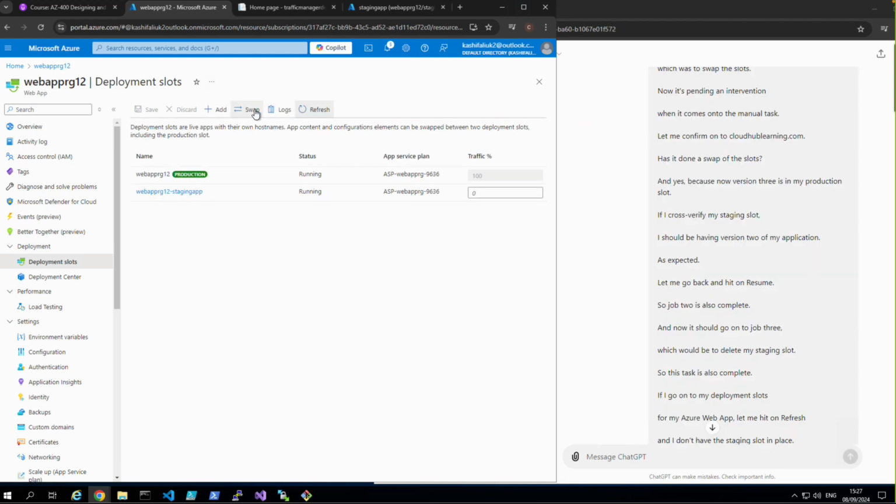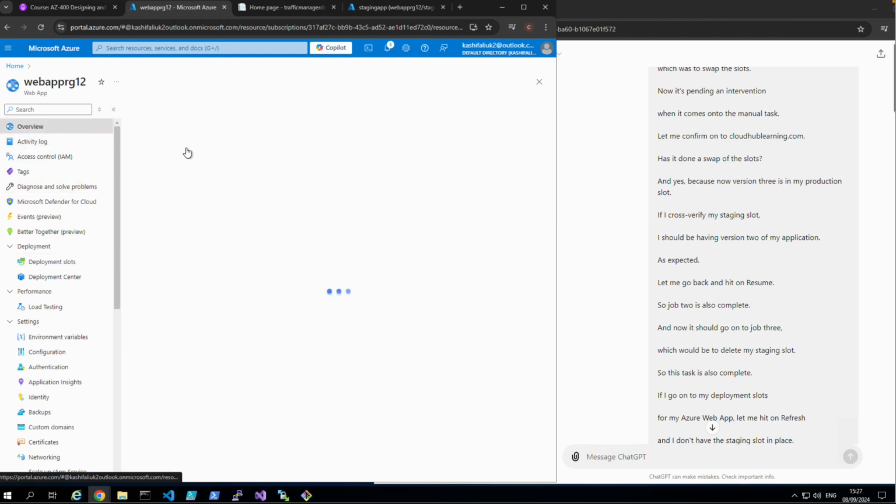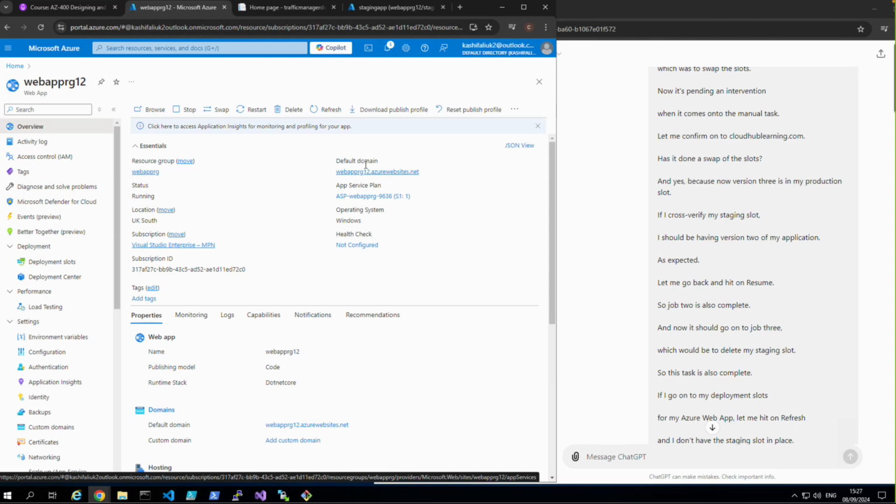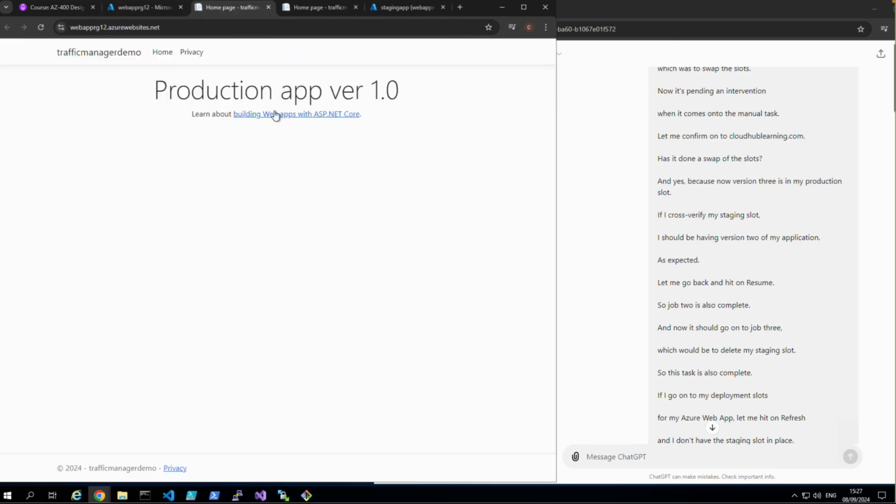Now we can see we have completed a swap. So what do you think will happen if we click the link? Since we swapped again, we will see the first version now. The production version, yeah, the same one, the version we did. So if you go back again, see, that's it.